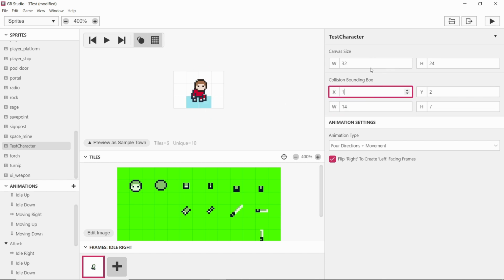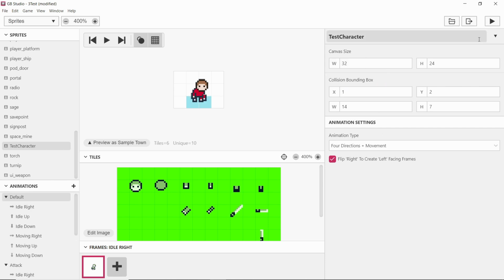But that's obviously up to you, and it depends on your game, and you'll obviously want to make sure that you test it properly. To copy the sprite, you have to click off everything, then go copy frame, and then you can then paste the frame. And as you can see at the bottom here, it's created an extra one. And if I click up here again and press delete, then we're back to the original.